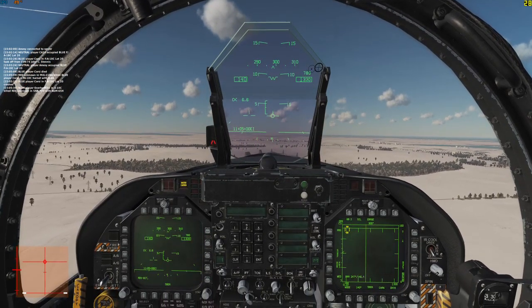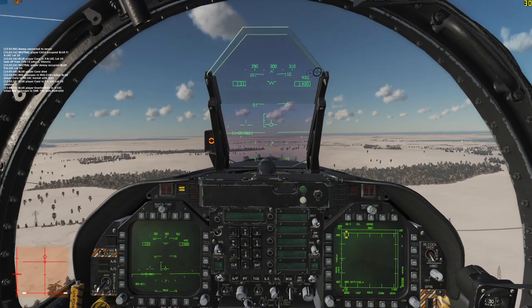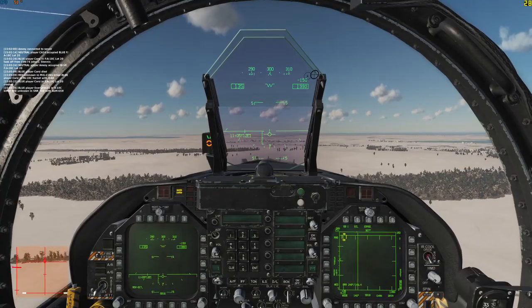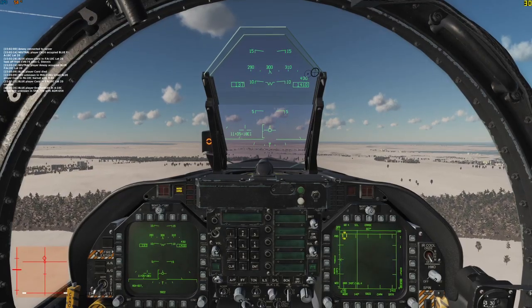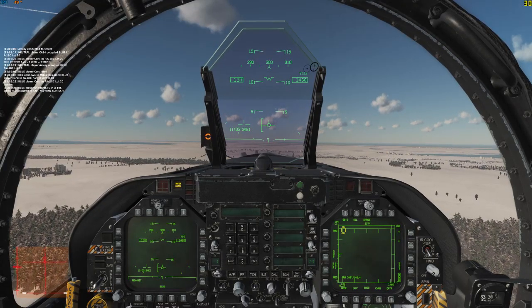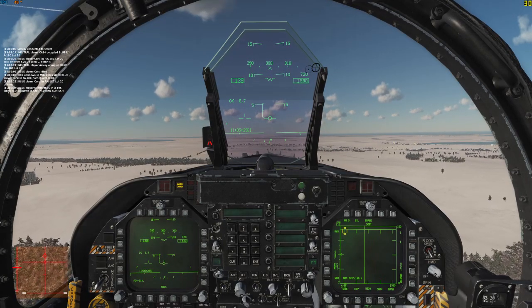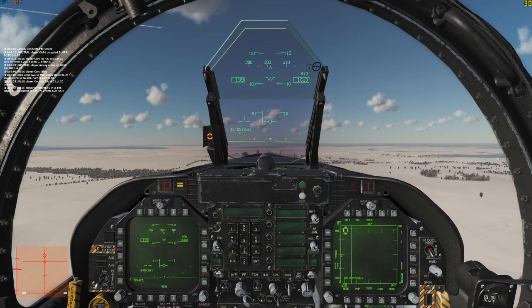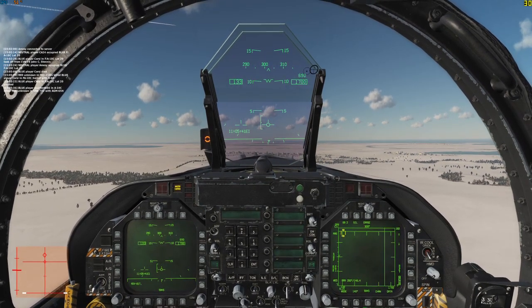Because if the E bracket is above your vector, then you need to trim those up. 140, and okay, I've trimmed it, now it's at the top of the E. And I want to be at 1500 feet, plus or minus 100, and 140 knots. Ignore the speed and the altitude right now. Just put the vector in front of the E, and the E on the horizon. And you'll see what happens when I do that. Then the other two will go out the window.